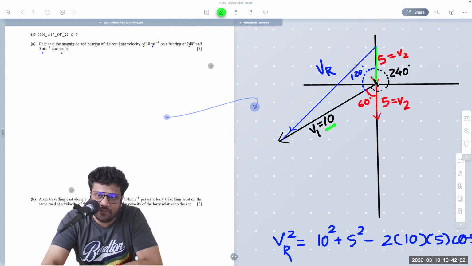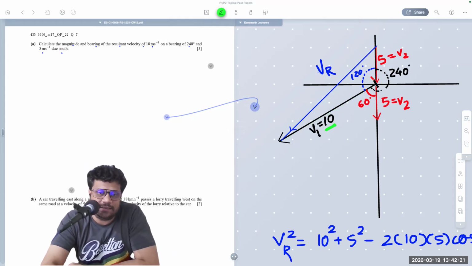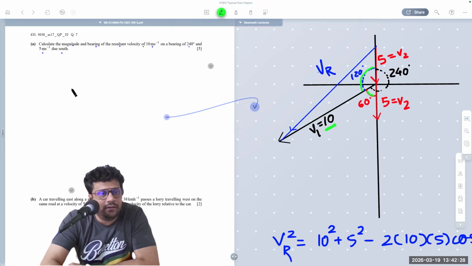This is 5. Its head placed on the tail of this velocity. 10 on this guy, 5 on this guy. Of course, the resultant is going to be the blue thing that I've drawn here. That's the resultant. Okay. So that was the setup. But we need angles between the vectors. I know that this is supposed to be 60, which makes this a 120. And let's see, they asked you for the magnitude of the resultant. Well, there it is, the resultant. What is the magnitude of it going to be?